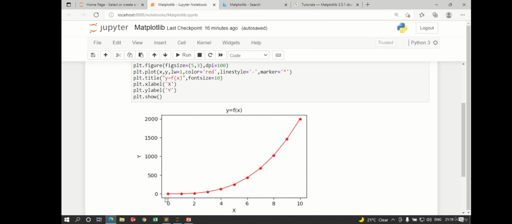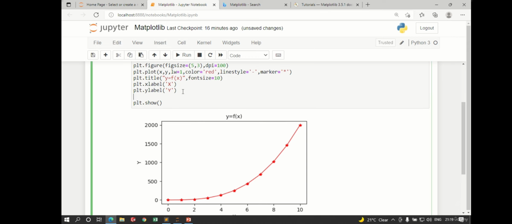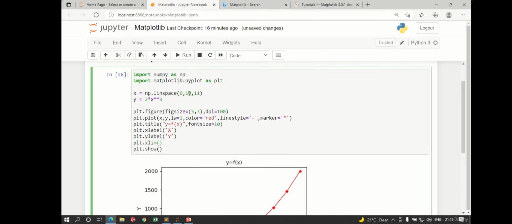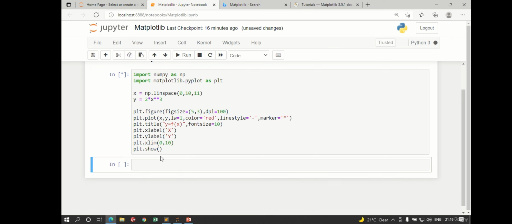Also you can give limits to the axes. Let's say I want to give plt.xlim, not limit, only lim, for the X axis limit, and I want to give from 0 to 10. So let's see.